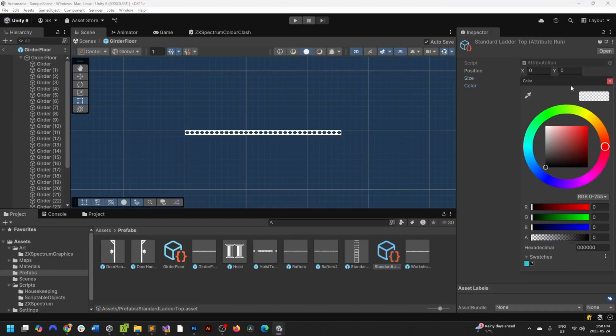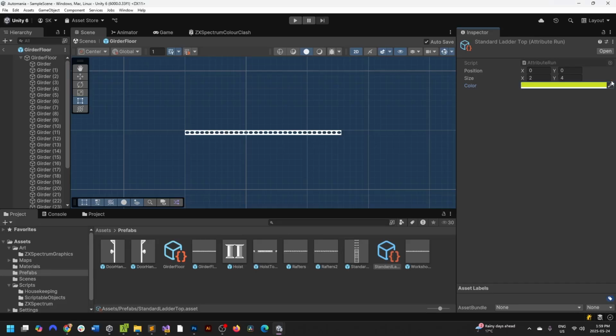And then the color, instead of CC there, is going to be CCDC22. It's going to be that kind of yellowy, mustardy color, which is a sort of Spectrum-y color, and we'll add that as our swatch so we can get it back.